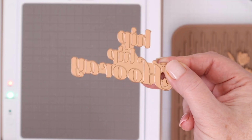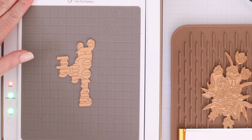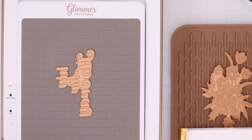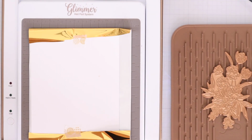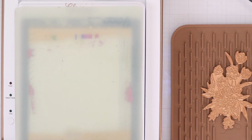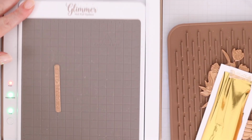This is actually a foil plate from the It's My Party collection. I wanted to include it here because I am going to use it with a wax seal. It just says hip hip hooray in a really cute bubbly font. This would go great with the rest of that collection, which has balloons and things like that, but I did want to use it today in my wax seal video.